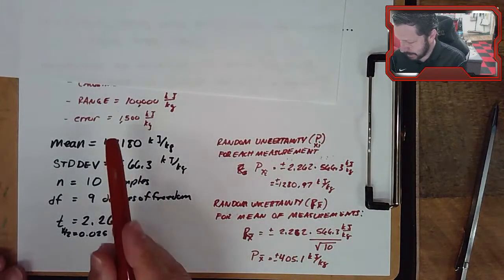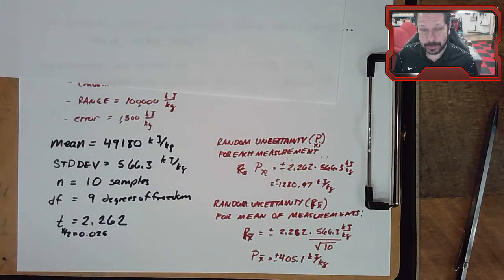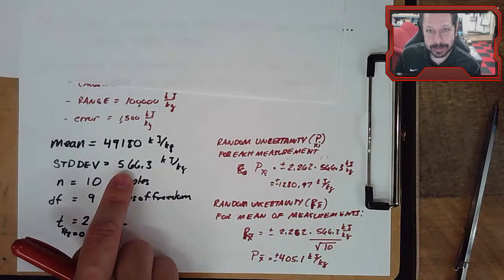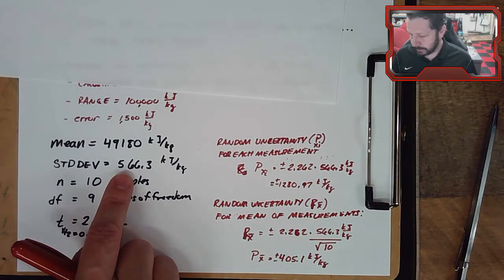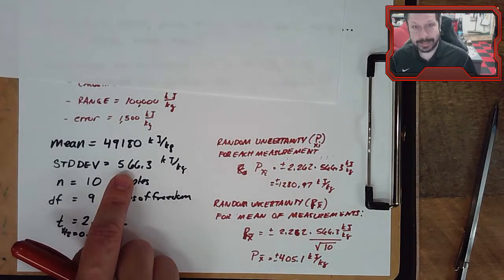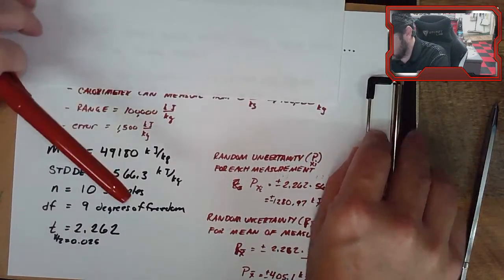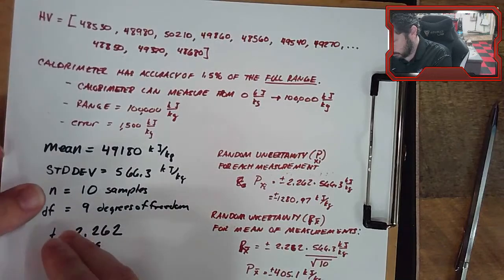And the mean that we're talking about here is from a separate sample. So I did a whole bunch of tests beforehand, found a value for s, and it turned out to be 566.3. And then the t distribution associated with that large sample is 2. So let's write this down before we get too many things said without writing them down.